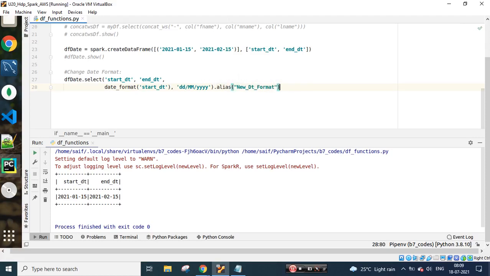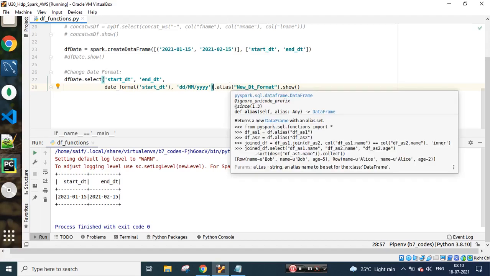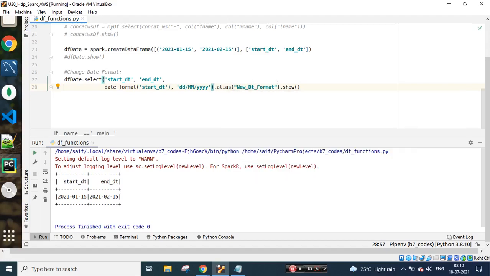And simply what we will try to do is see the data. So this is getting closed over here, and why is this complaining?